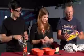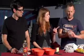Here's how you're gonna make the blood packs. First thing you wanna do is go to the store and get the cheapest, crappiest bags you can. You want them to be super thin. So cheaper is better. Way better.